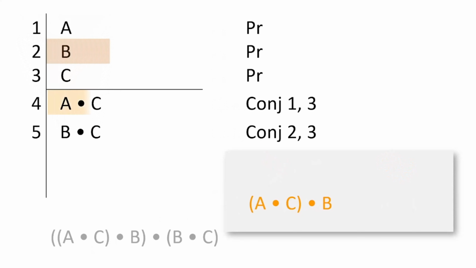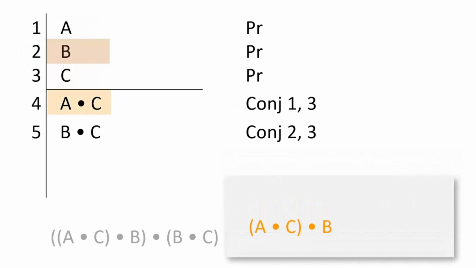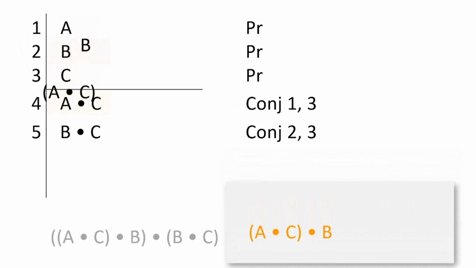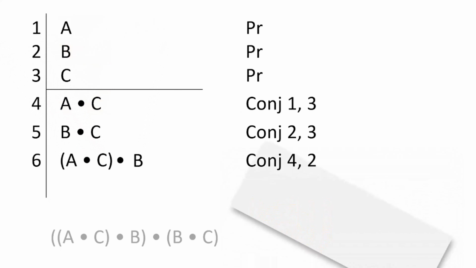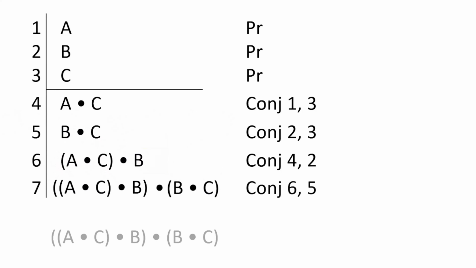And now we can apply the conjunction rule to line 4 and line 2. Remember to place the parentheses around the complex conjunct. What remains is the final application of the conjunction rule to line 6 and line 5. Bear in mind, we want the conjuncts to occur in a certain order, so be sure you force yourself to apply the conjunction rule in this way. We embrace the complex propositions in parentheses, and we are almost done.